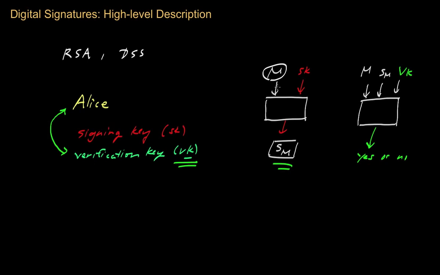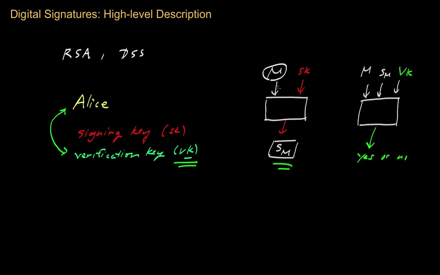Okay? The second remark I want to make is that digital signatures are often associated with cryptographic hash functions. And I've already done a video on cryptographic hash functions. In fact, I mentioned in that video, and I'll reiterate here, that the first cryptographic hash functions were actually designed specifically with digital signatures in mind as their killer application, if you will.